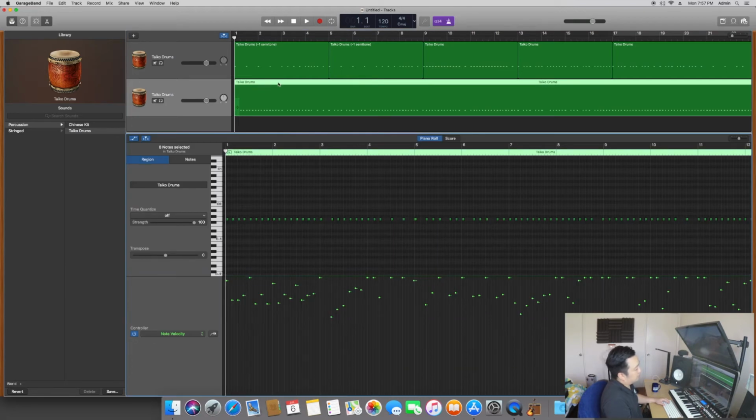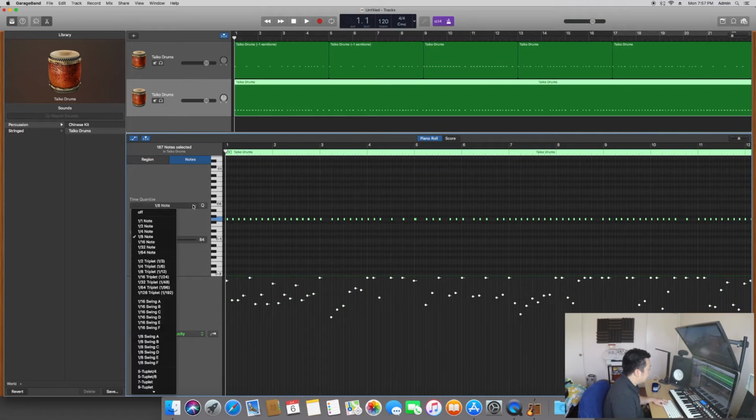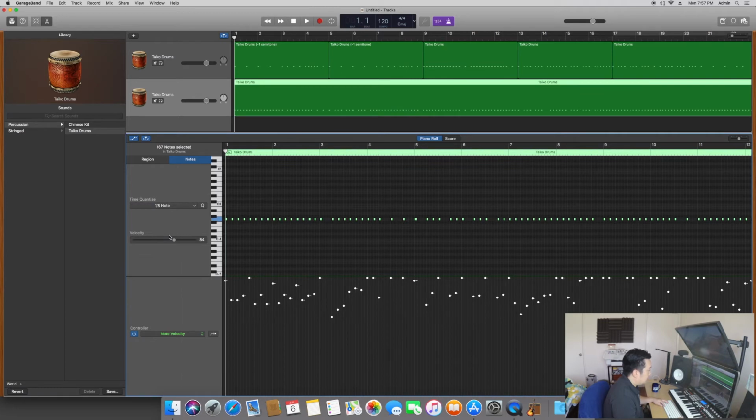I'm sorry, I'm going to double click on the region. Also, I can hit E. Go to the piano roll, and then let's see. First of all, make sure that everything is quantized to the 8th note grid. And then let's see how it sounds.